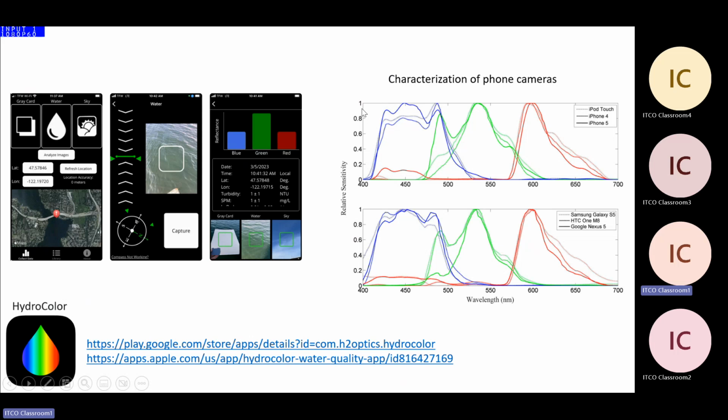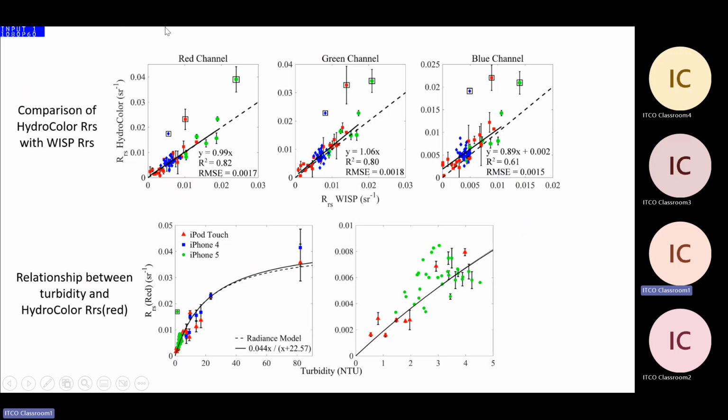And this is showing you what it looks like in this app. And you can download this for both iPhone or Google. He's done a lot of work to build this app, characterize the cameras in these different sensors. And it's pretty straightforward. It basically forces you to take the image of the sky and the water at the right angles, does quality control on it as well. So it's really, really nifty. It's a free app. It might be like a couple of bucks. I think it might be to pay for him to buy extra phones so that he can characterize new phones when they come out. But this is an example of some of the data that you can get from this.